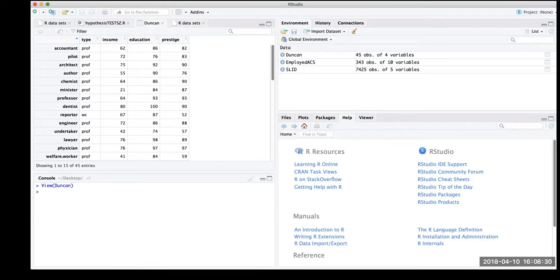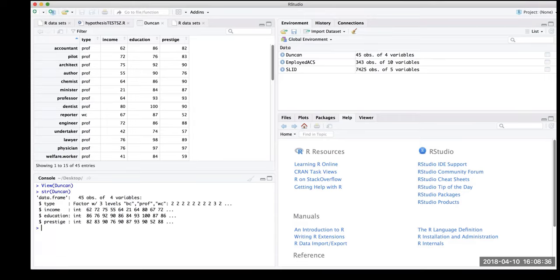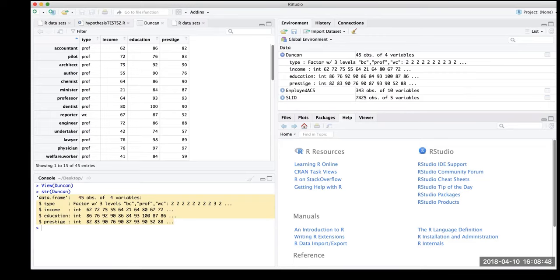But I also showed you this structure function. The structure function is basically a more simple, fundamental base function that lets you get to know the data frame within the console. You can also do this if you click the little arrow and open it for the data frame. You'll see you get the same kind of description.